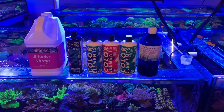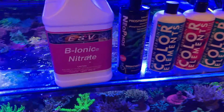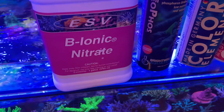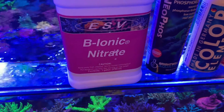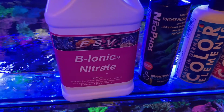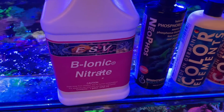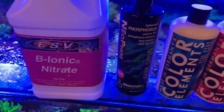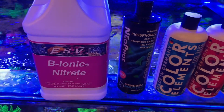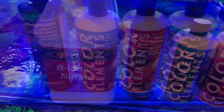A lot of people ask me what additives I use, and I try to keep it pretty simple. Probably the main thing is just keeping my nitrates and phosphates up. So I use this ESB ionic nitrate. It is calcium nitrate, I believe, and some nitrate supplements are potassium nitrate. And potassium is obviously a good thing in reef tanks, but I don't like not knowing how much I'm putting in. And if you're adding a fair bit, you need to be careful. Same goes with the Neophos, similar kind of product. So I use these both to keep my nutrients in a good ratio.